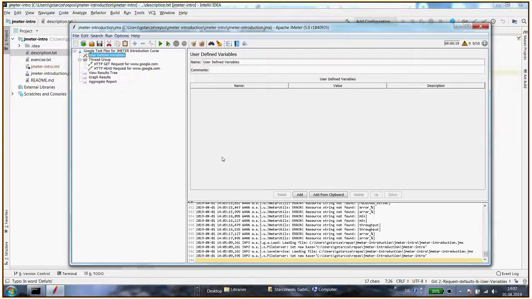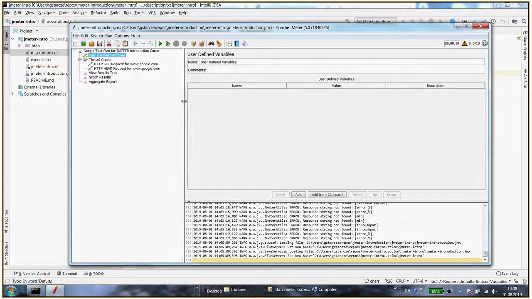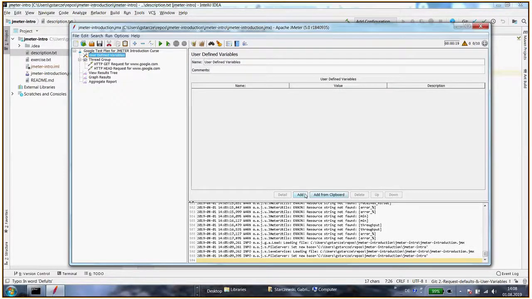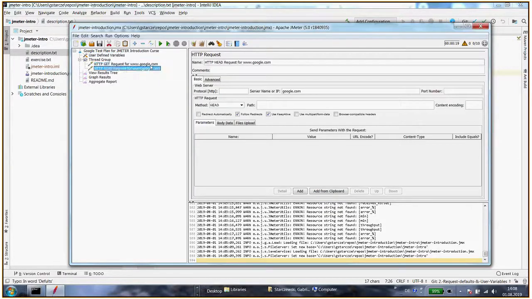properties. Properties have global scope and variables have scope that is related to the thread group that applies. Here we'll first try to reduce some repetitions with user variables. So the natural candidate is google.com. You are using variables by writing the following formula. So you will start with $, then parentheses, brackets, and then the name of the variable. I will actually make exactly the same here.